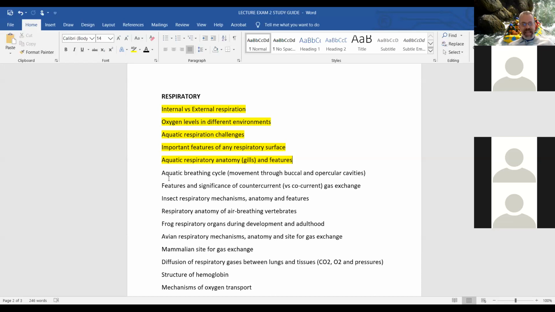Then we spoke about insects. And of course, now we're talking about a land animal. So instead of having this respiratory structure really exposed to the outside, which is what the gills are, even though they're covered by this flap called the operculum, they're still exposed to the outside. On a land animal, you can't have it exposed to the outside because that respiratory organ will dry out and not be functional. So with the insects, remember, they evolved this tracheal system, an intricate network of tubes that are open to the outside through spiracles that can open and close.